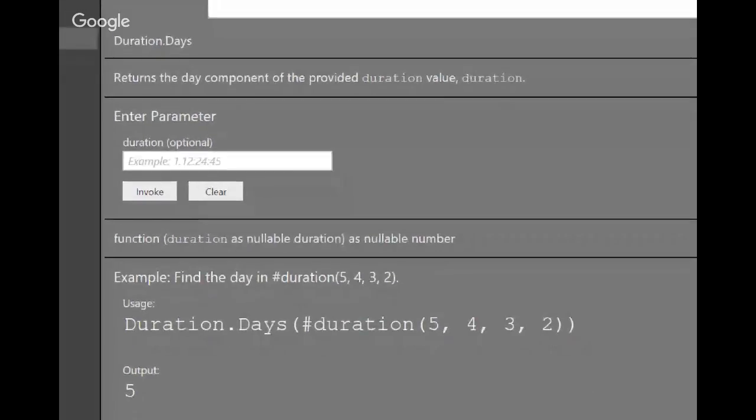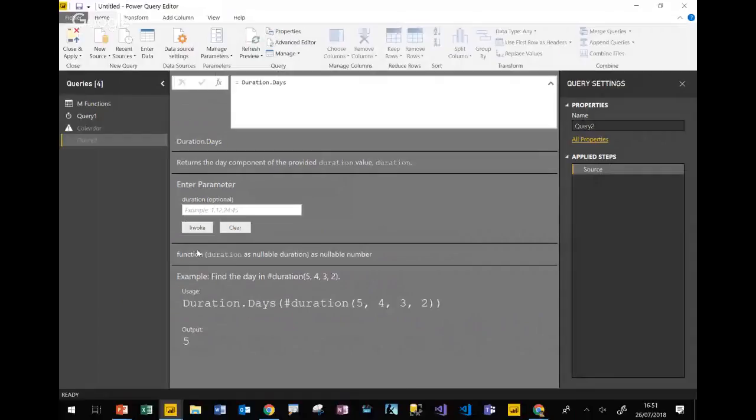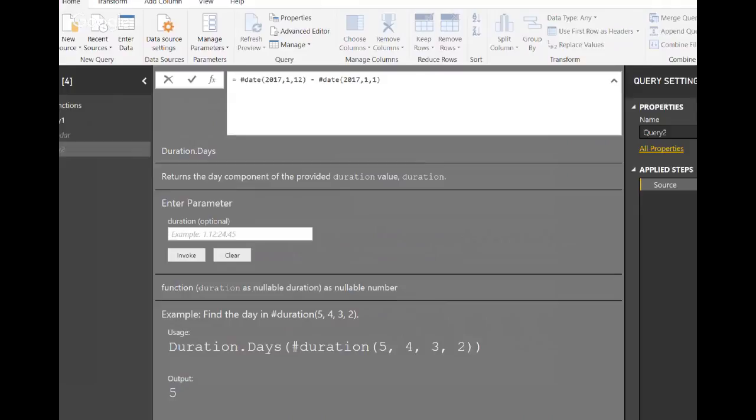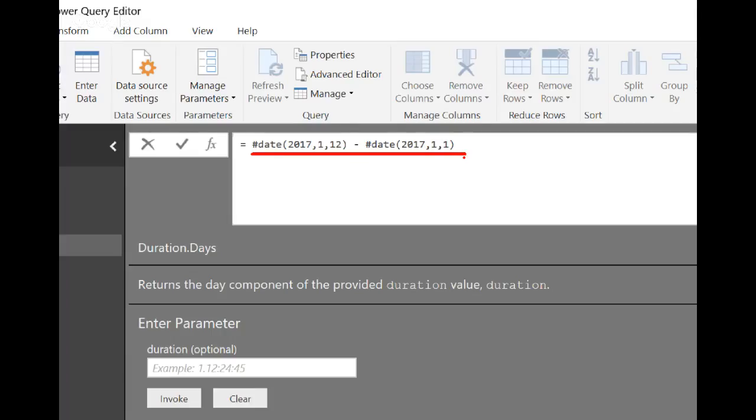So Duration.Days takes a duration as an argument and retrieves the output as a value, okay? So what you actually have to know is that if I say, so let's try this. Don't do it, I'm just going to try it. What I'm trying here is to see what will be the output of the difference between two dates.